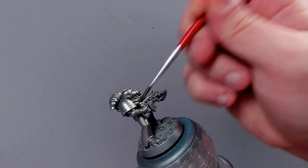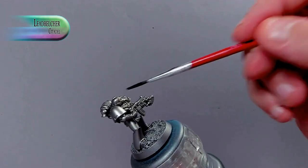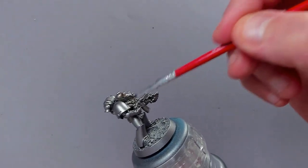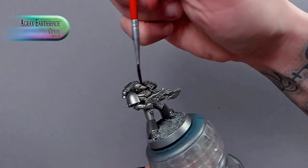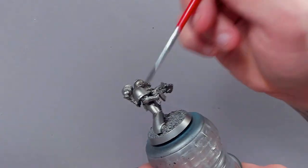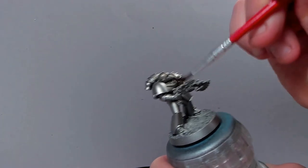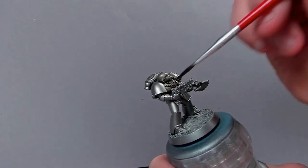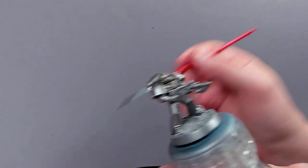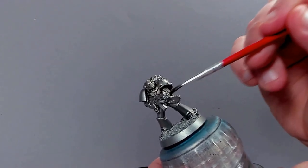We're going to start with the Loyalists, the Iron Hands. Now the Iron Hands are pretty simple to paint. I'm starting out with Leadbelcher as an undercoat and I just gave it a hefty good old spray over the entire thing, and then we're working on a little bit of an aging effect. So we're putting a little bit of Agrax Earthshade, just brushing that over the entirety of the model, getting a little bit of a brown old tint to all this ghastly metallic paint strewn about the figure.